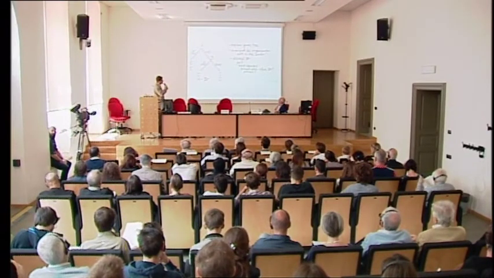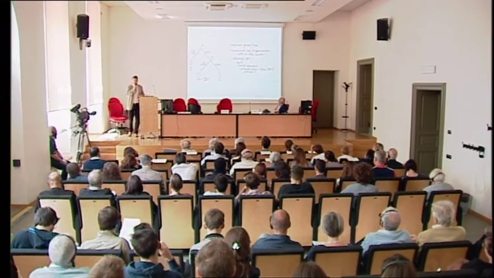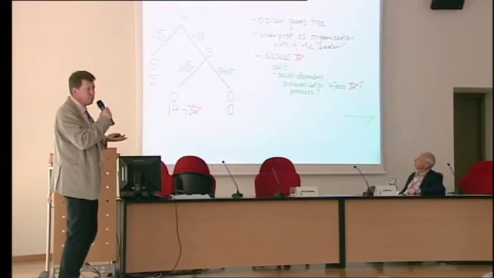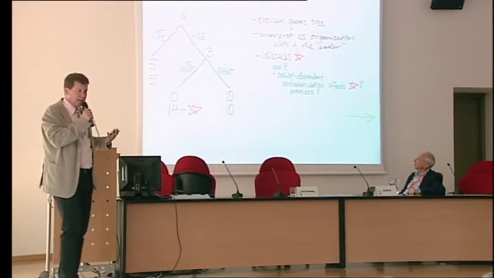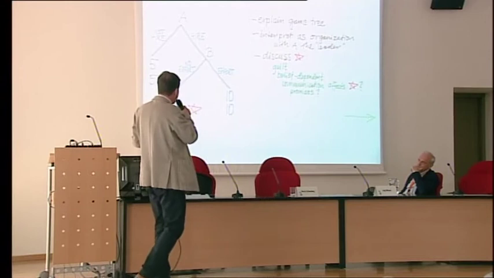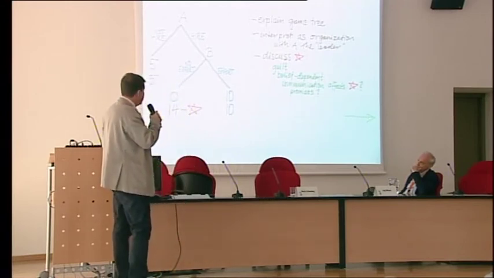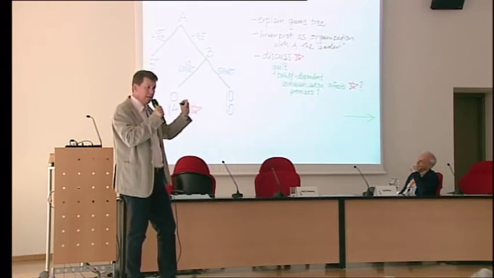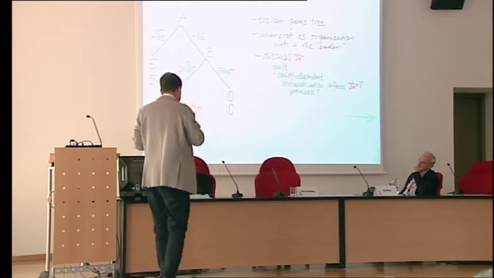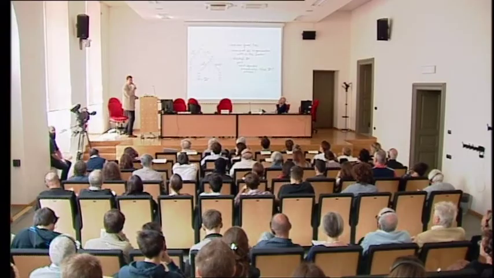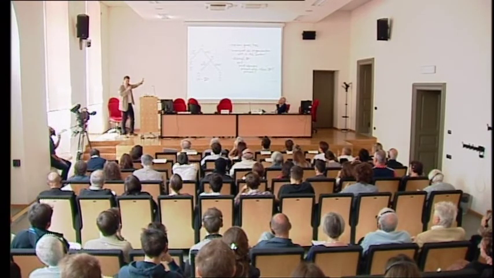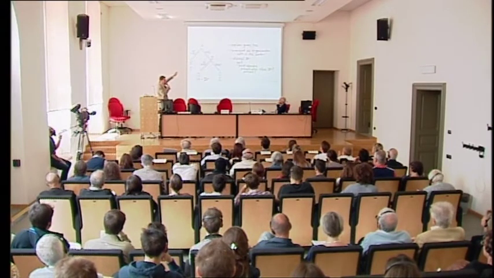So here is a situation which you can interpret as an organization, and I'm going to loosely interpret player one as a leader. Think of A as the firm or the boss or someone who's running an organization. The question for this person is whether to hire or not a worker. So I will look at the interaction between this boss and the worker, and the boss starts the game. So the game starts at the top. People draw game trees differently. I like my game trees to grow from top down. Sorry about that. So they are Babylonian game trees.